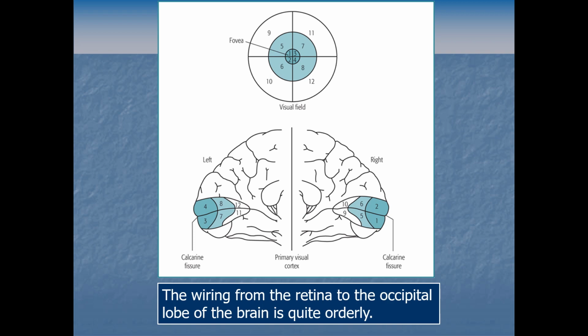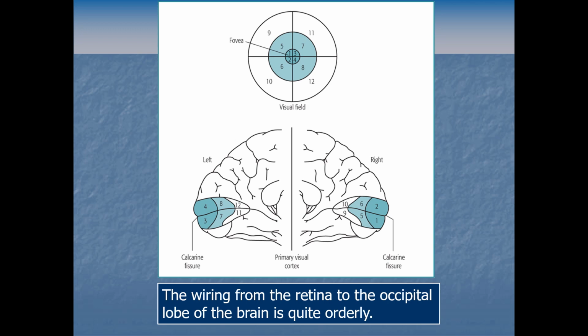We call it a retinotopic organization or a retinotopic mapping, just meaning that each neuron here in the back of your brain corresponds to light input hitting a specific point on your retina, all the way at the front of the head in your eyeball, which means light coming from a specific point in the visual field in front of you turns on a specific neuron back there in the back of your brain in the occipital lobe.